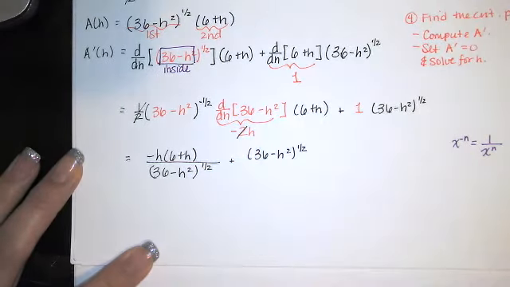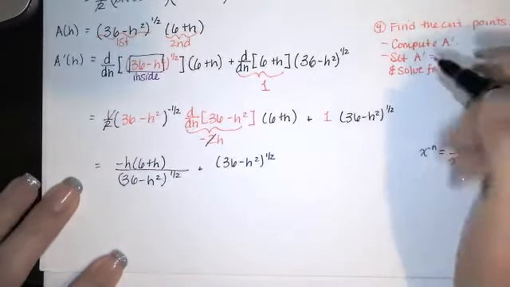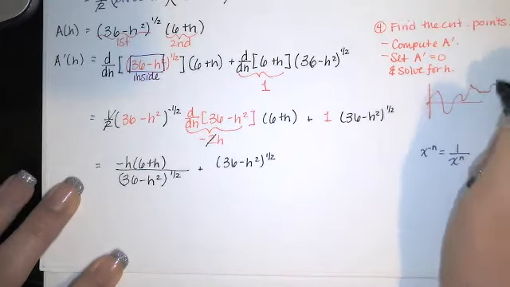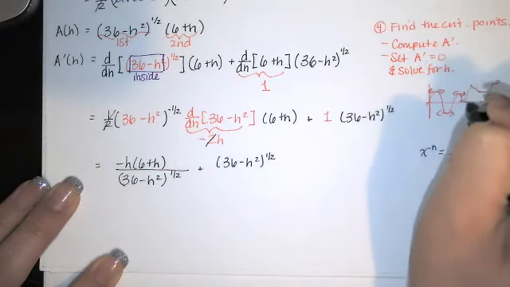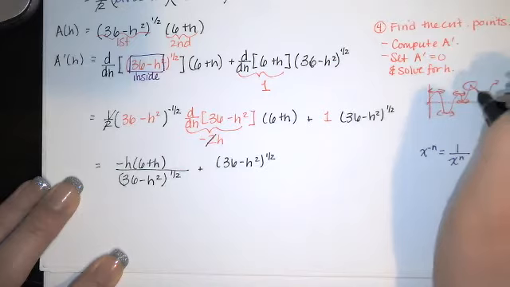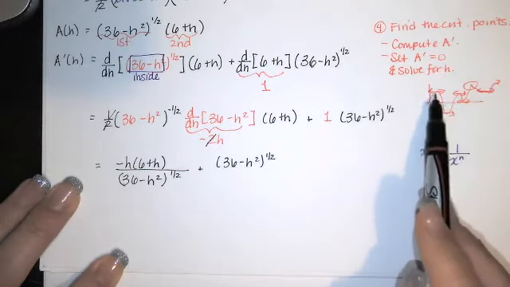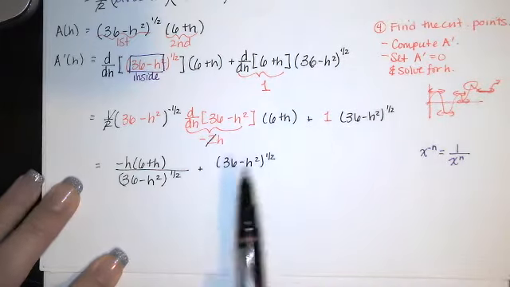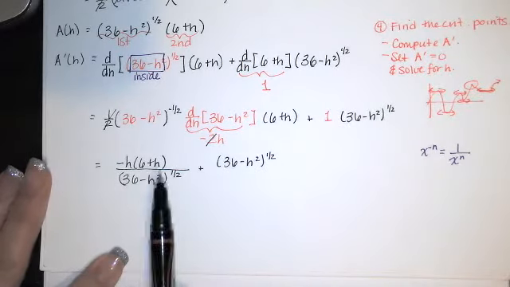Now that it's written as a fraction, remember what our goal is eventually. We're trying to find critical points. We're trying to find those points on the graph where the derivative is 0. So that means we'll have horizontal tangent lines, or maybe where the derivative is undefined. Because we know where the derivative is 0 or where the derivative is undefined, we could have a minimum or a maximum there. So we've computed A prime. That part wasn't too bad. It's just the product rule with the chain rule in it.